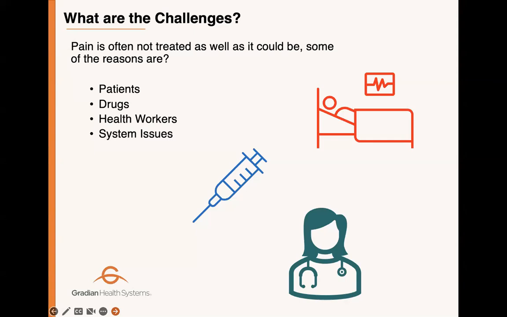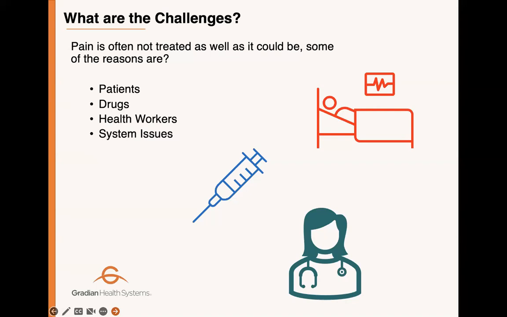You have healthcare worker issues. Now comes the issue of being proactive. How proactive are you in assessing, recognizing, and treating patients in ICU? This is also a challenge. Some of the healthcare providers are not very proactive when it comes to assessing and managing pain. There's the issue of clockwise dosing: if the drug is supposed to be prescribed at 2 p.m., everyone will get analgesia at 2 p.m., regardless of whether in between the patient has breakthrough pain and so on. So there's the issue of healthcare workers.